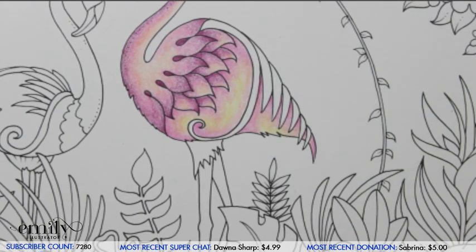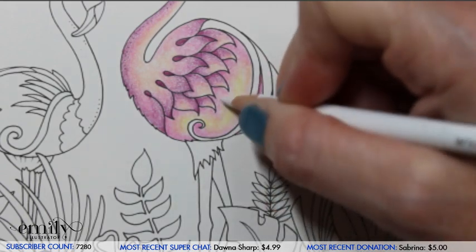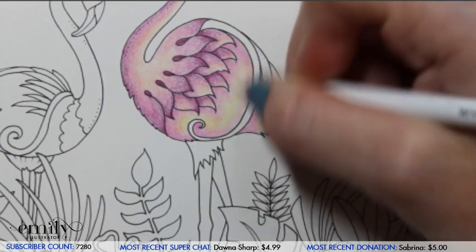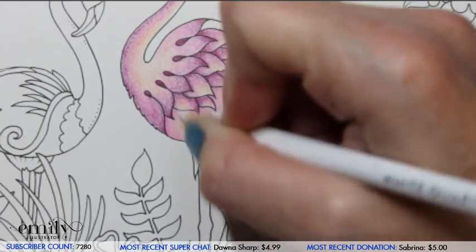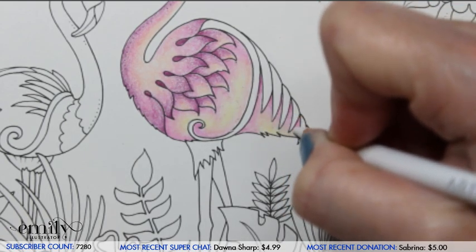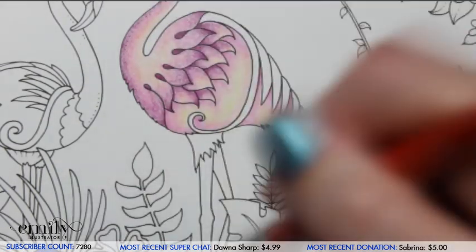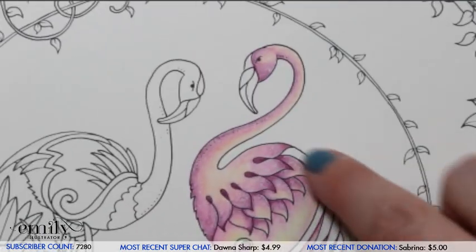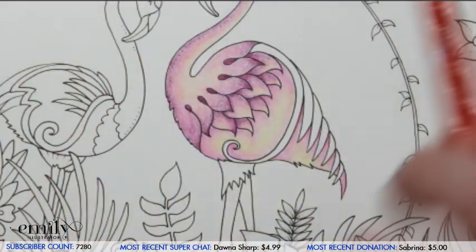There you go. Okay, so for me, this ivory is a little too yellow. I'm going to take my white and see if I can tone it down a little bit. And you can do the same thing if your cream is a little too much, if you're using Prismacolor. Just do a little, and it's helping to blend it just a bit too. There we go. Got some nice pinky colors. Okay, so now for these feathers that are on his back, because what we do here, this curly one and these feathers that are across his back, we're going to do the same for these ones.